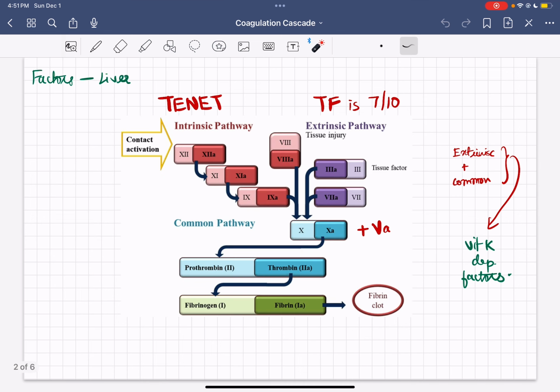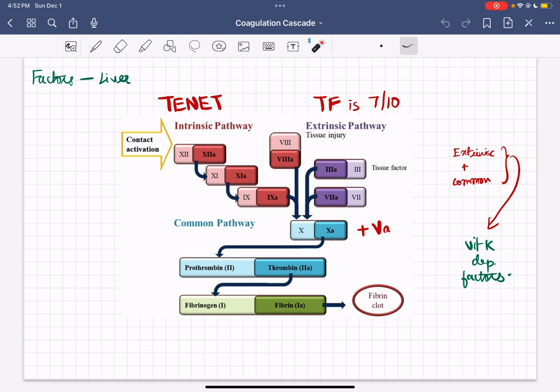So first, as you know, the factors that are involved in the coagulation cascade are produced primarily in the liver. So you should have a basic understanding that when the liver is not functional, let's say it is cirrhotic, or let's say the liver is undergoing degeneration or any kind of disease, hepatitis, the factors involved in the coagulation cascade are going to be affected. So that's like a common logic that you must understand.